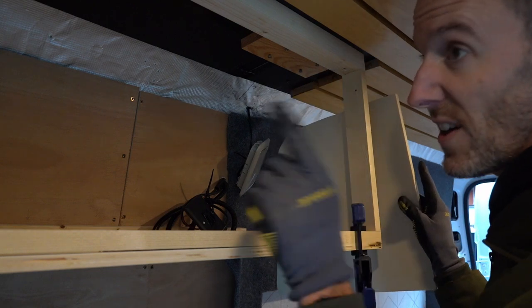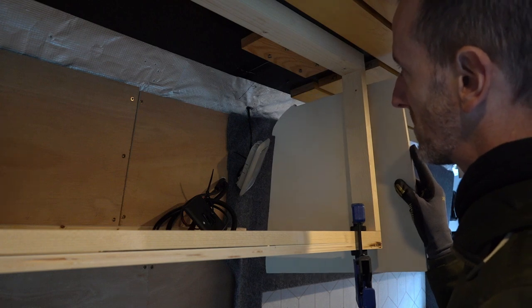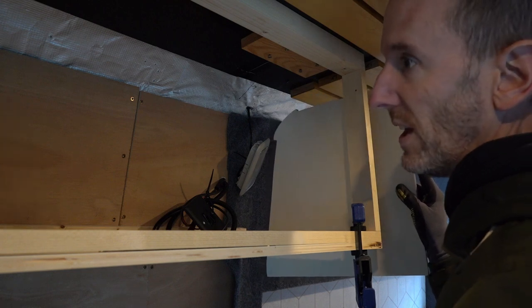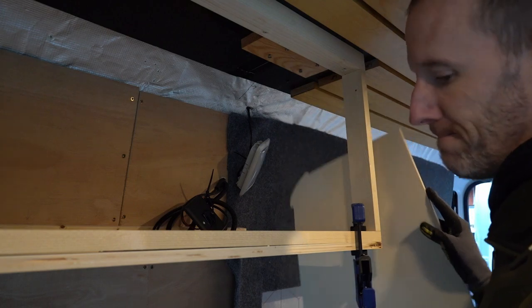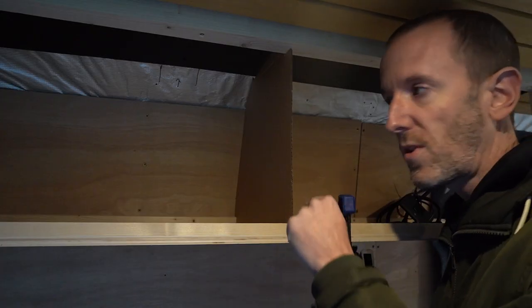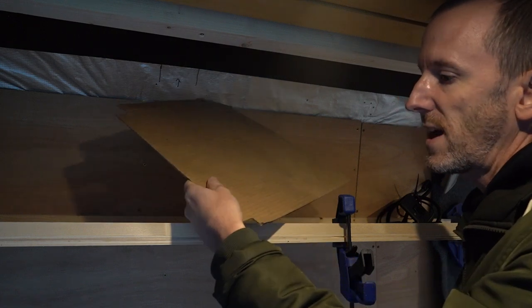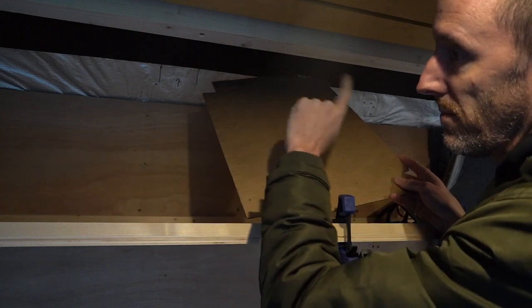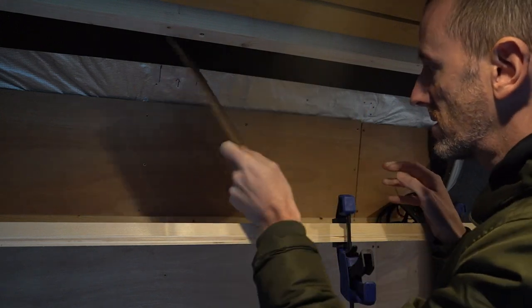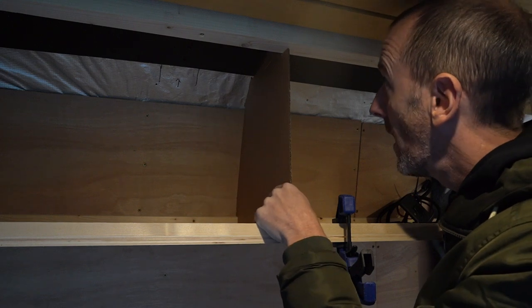I can now test this on the other side to see how different it is. Ideally, we can use this as a base with a few minor tweaks, get the second one done, and then we can do the middle divider and start to assemble it. We're gonna have one middle divider here. So I've basically taken the template that I used at the ends, chopped out notches for the relevant battens that run across, and just testing that on the halfway line, which I've marked here.